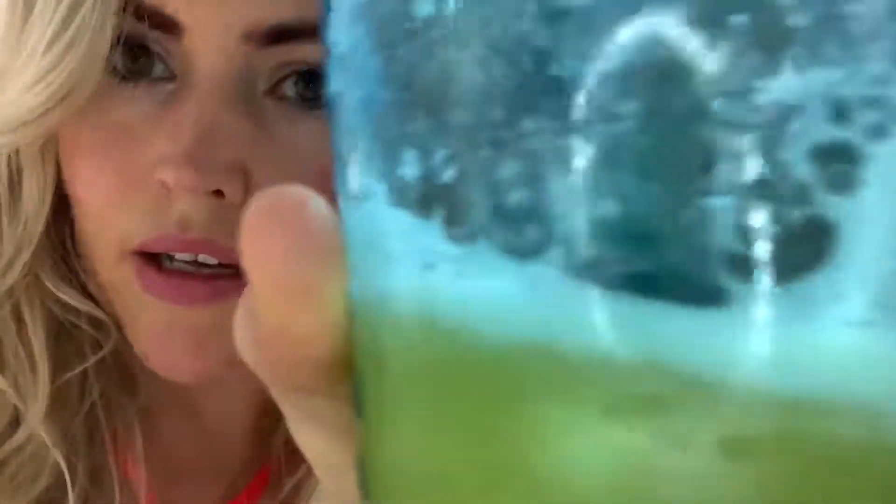I get these cute ball jars — my fiancé has the blue one, and I went and bought these at Walmart. You can use any glass, but I really like these because you can use them for salads too — put the salad dressing on the bottom with seeds, then lettuce on top, shake it and you've got a salad for lunch. They also work great for drinks and they have measurements on the side — one cup, six, four, and two ounces.